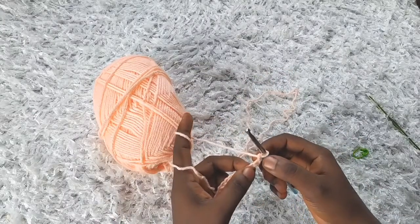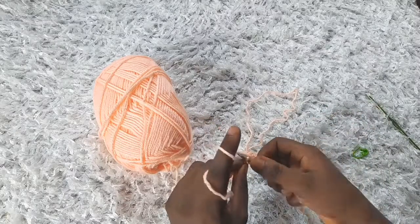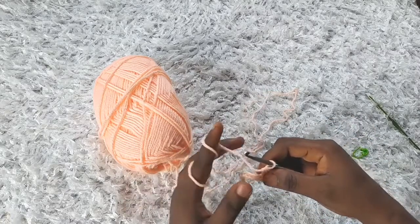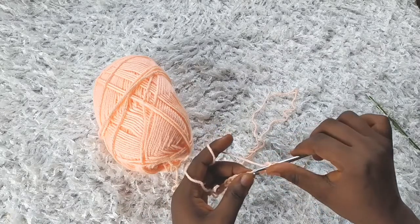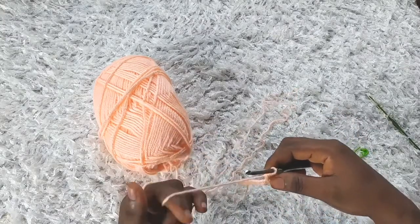Then I'm going to skip these 2 chains and make a half double crochet into the 3rd chain from the hook. So I'll make 1 half double crochet in the remaining chains. At the end of this row, I will have a total of 10 half double crochets.